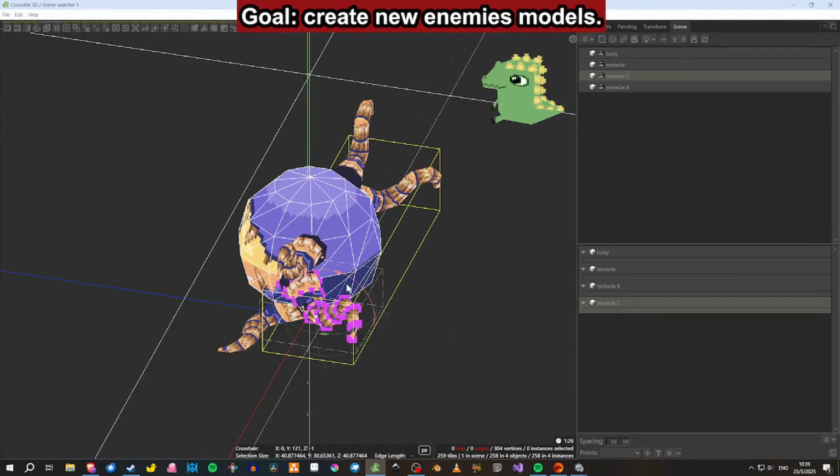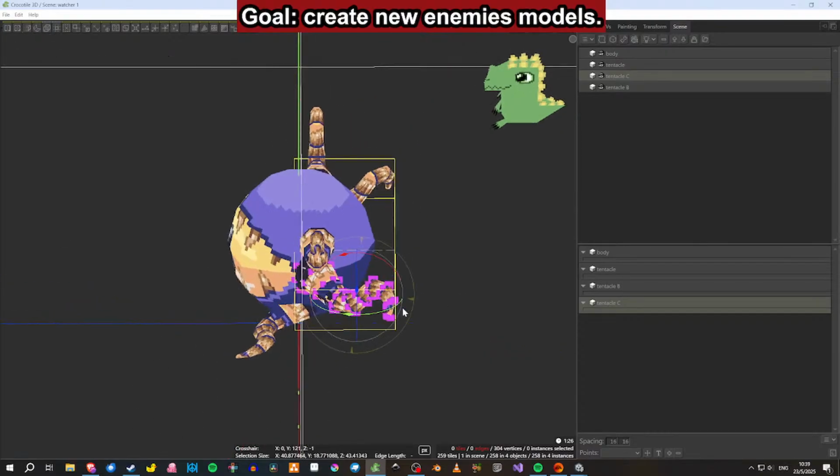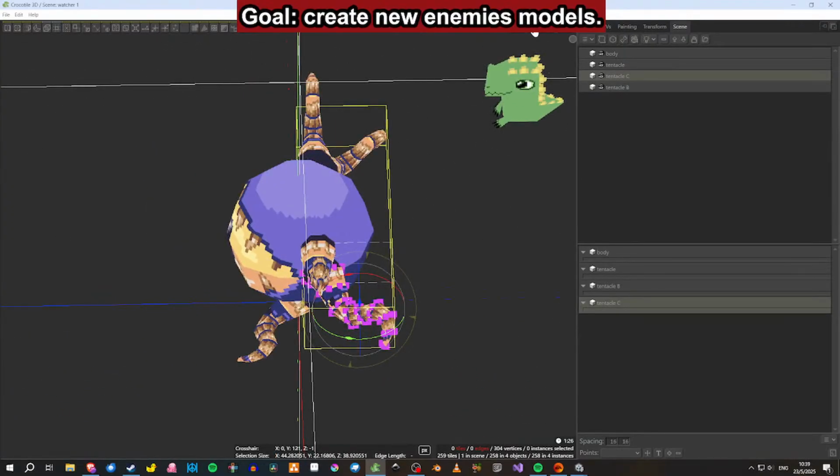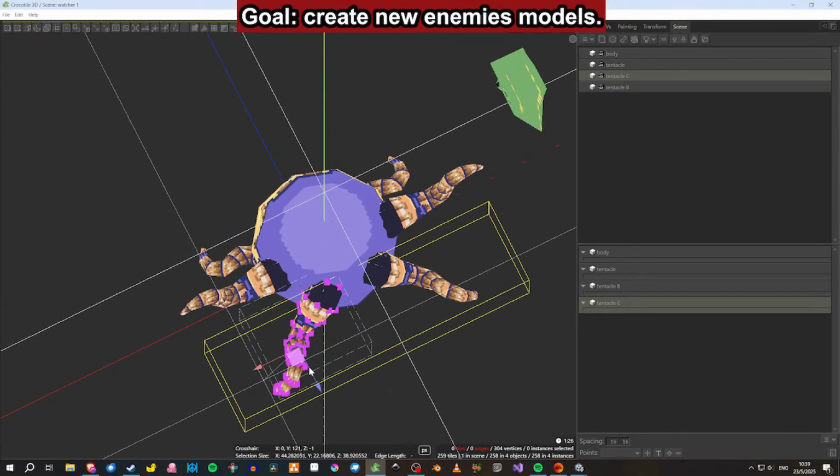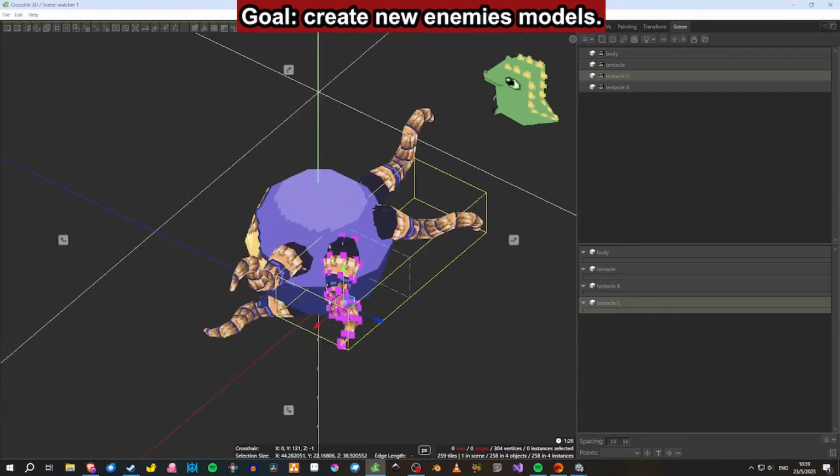Let's move it a little bit like this, like that, like this.